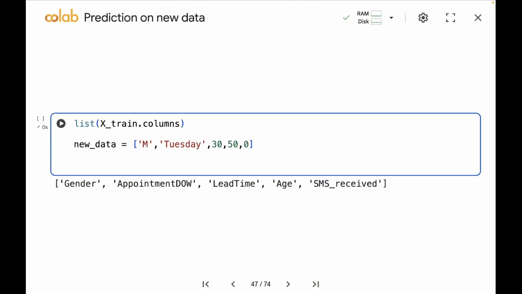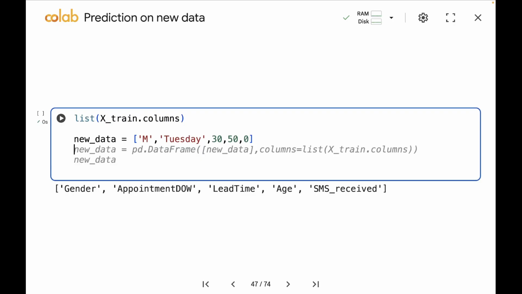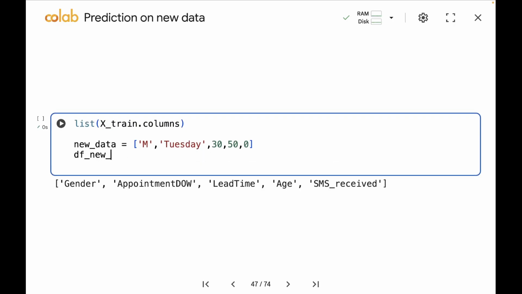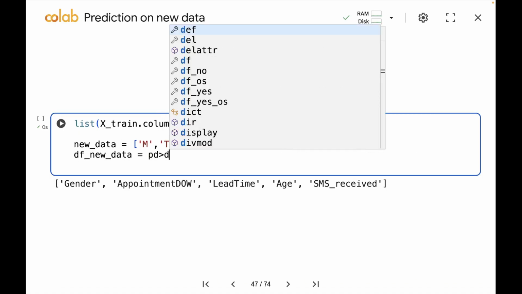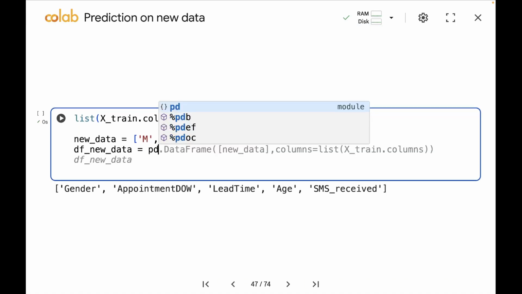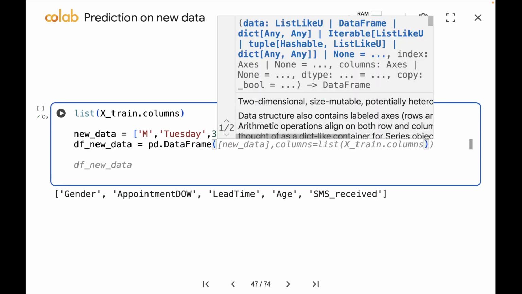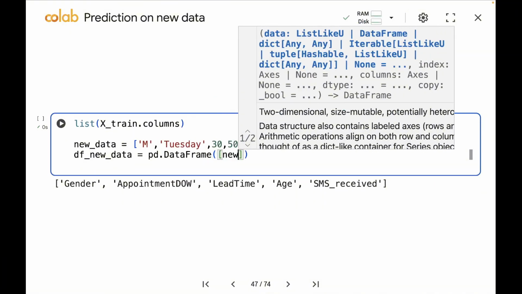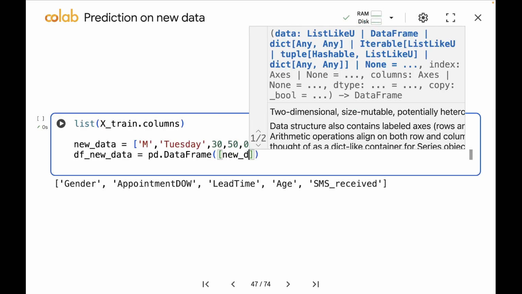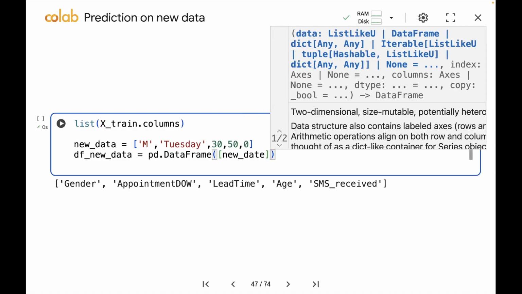And let's further convert that into a data frame. Okay? So let's call it df new data equal to pd.DataFrame, and that's how we construct a data frame. The content of the data frame is going to be the new data, because new data is a list that represents a patient, right?